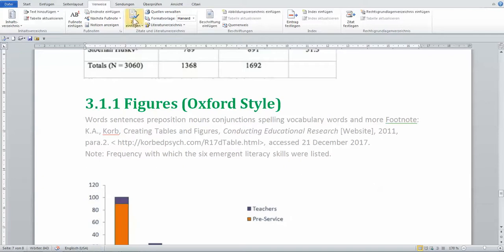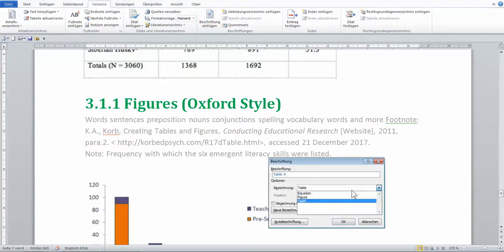And same goes here with figures. Figure 3. Now, I don't know why I went and picked titles that are so long.